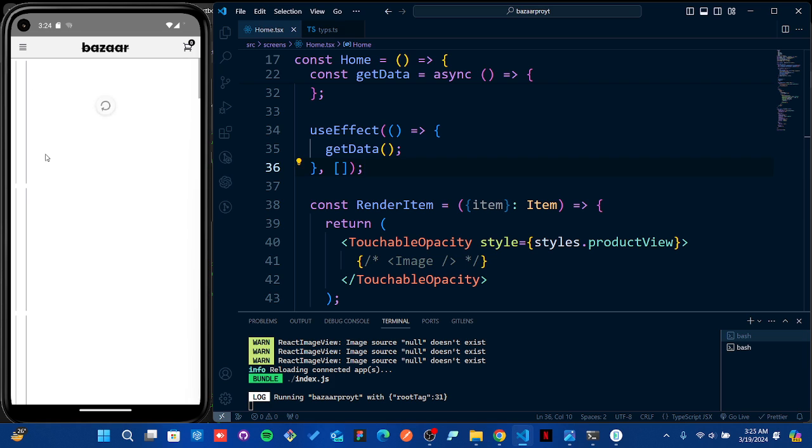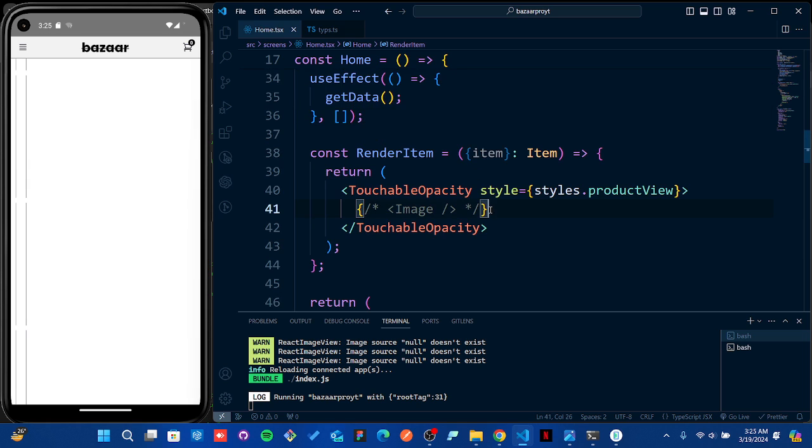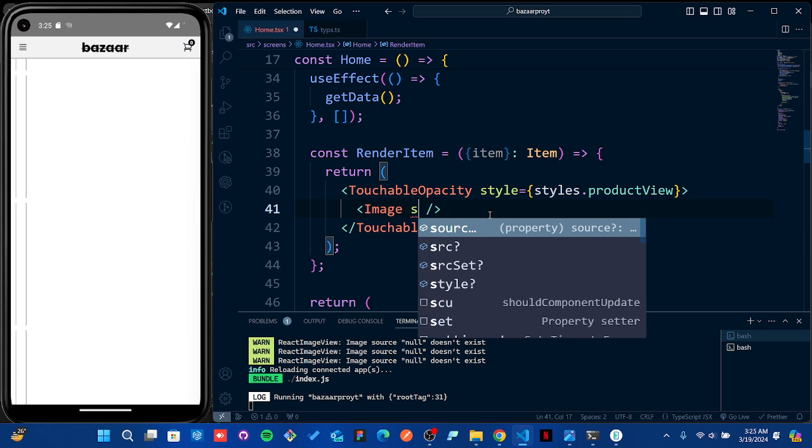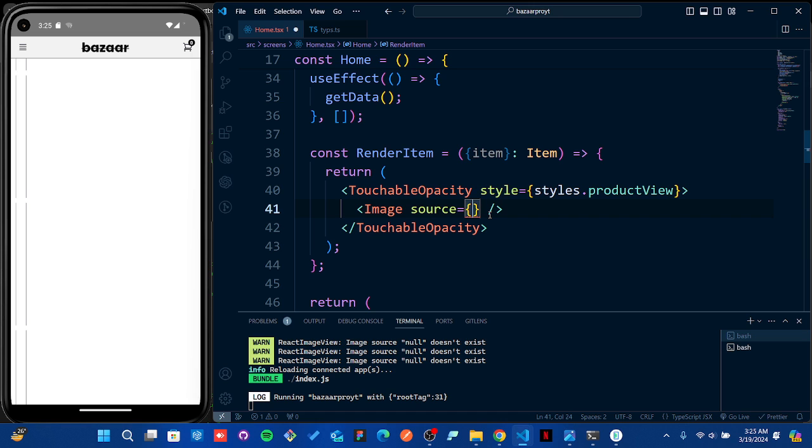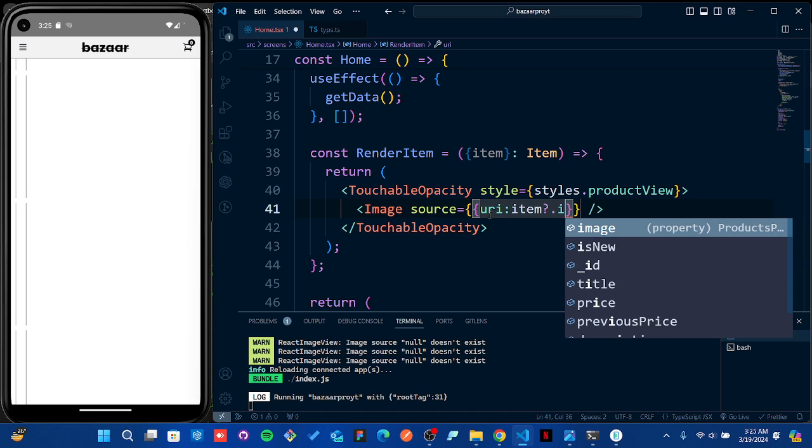Okay, now in the loader we are having that, but we are not getting the view as it's supposed to be. Don't worry, we're going to fix things one by one. Now in the home, what I'm going to do is, we can go a bit slower with the properties in the Image. So that's the Image. We're going to give it a source, and that source is going to be a URI, and that URI will be item.image.